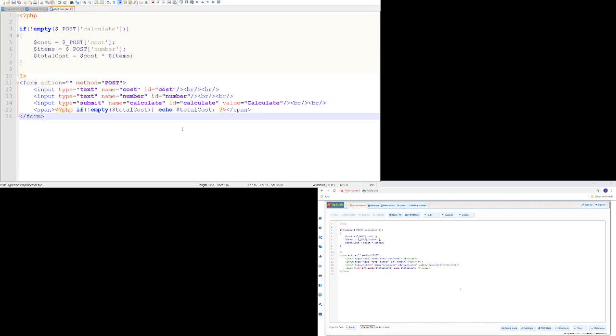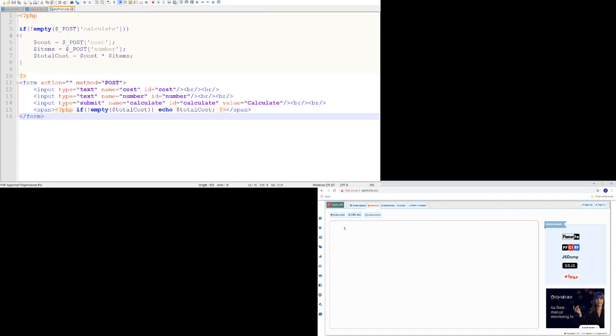Now, one way to quickly check to make sure that your simple PHP code runs is there's a lot of fiddlers. I have one of those fiddlers over here, phpfiddle.org, and I basically copied and pasted my code in here in the code space. And then when I hit run, you will basically see it in action.